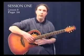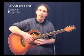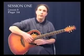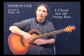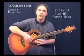Now that we've learned how to fingerpick with 2 different patterns, we'll start and play a couple of chords there. Now, depending on what chord we're playing, the thumb, or P, will always pluck a different note, being either the 6th, the 5th, or the 4th. On the E chord, it always plucks the 6th string. On the A chord, it plucks the 5th string, and on the D chord, the 4th string.